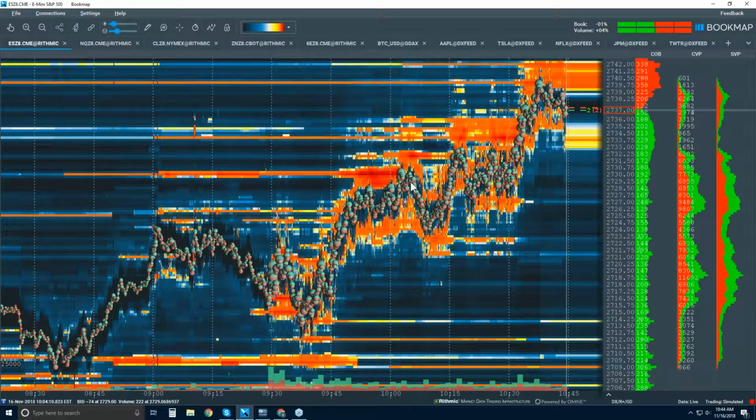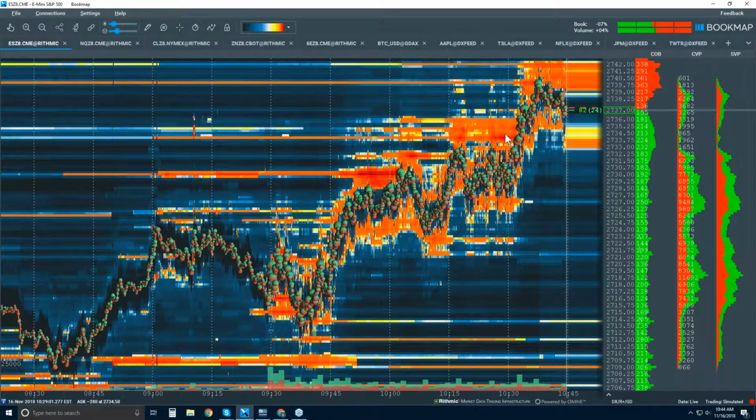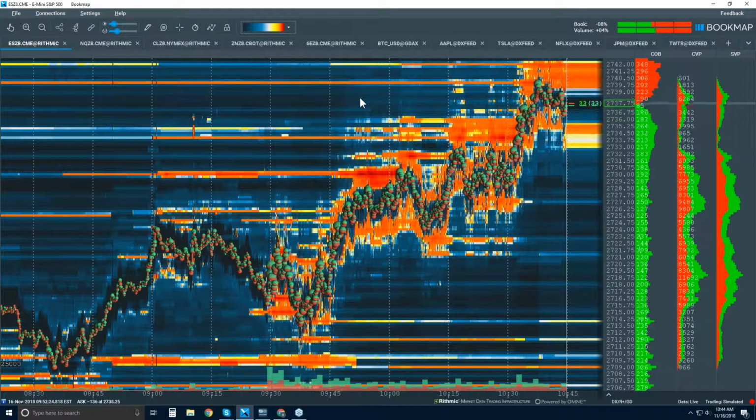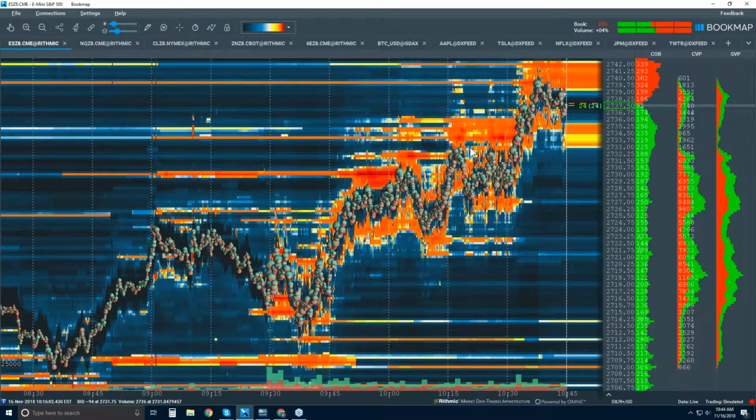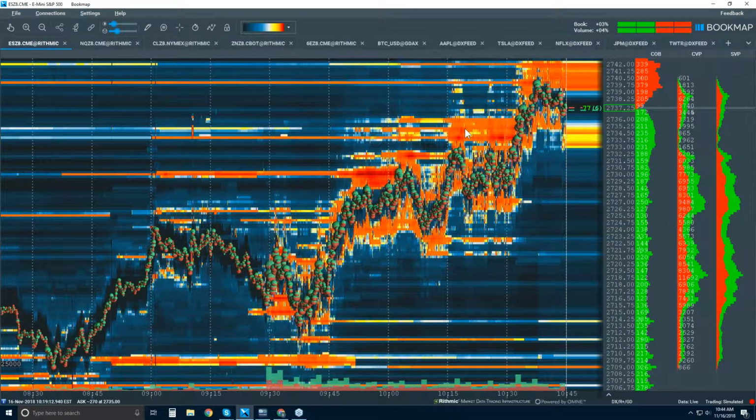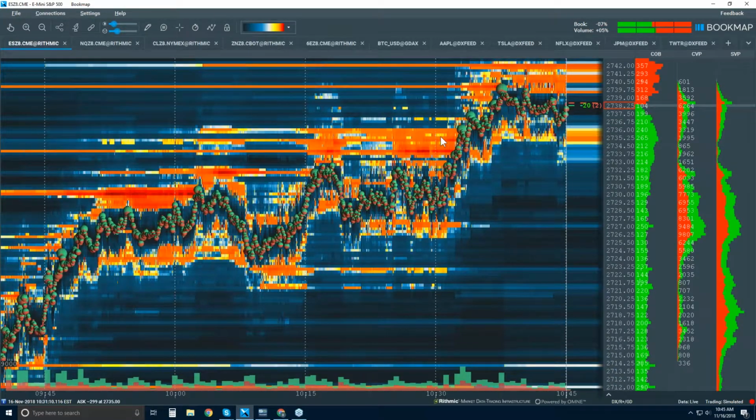One is the best bid and offer. The other are these volume dots, which are just transactions that have taken place on that best bid and offer. And the third element is the heat map. The heat map, this orange, reddish, yellow heat map, is all just a recording from your depth of market, your DOM, plotted on the chart historically. So in fact, let's go over the heat map first and define that, because that's usually the most complex one for people to grasp, because this is something distinctive.